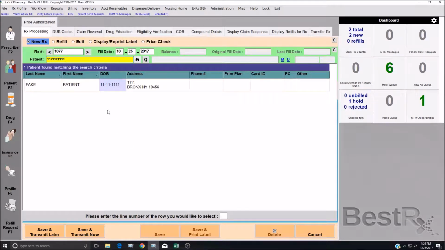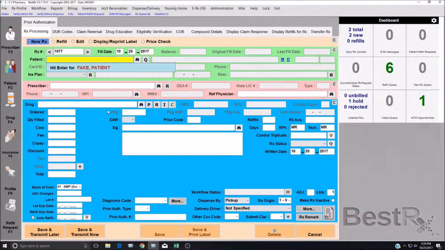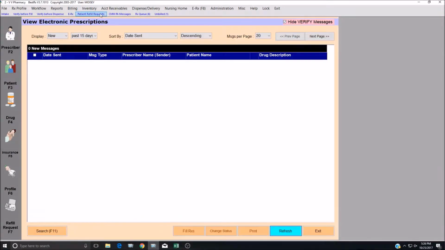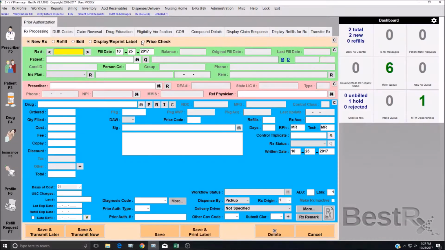Okay guys, so I want to show you a little bit about how to look up patients and profiles in this video. You're going to look up the profile and also how to look up the ERx. Let's start with looking up the patient. The way you get to that point, there's several ways, but the easiest way is just escape out. Press escape, escape, escape on the keyboard.